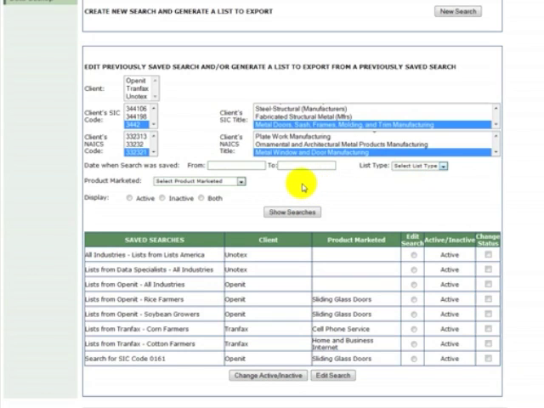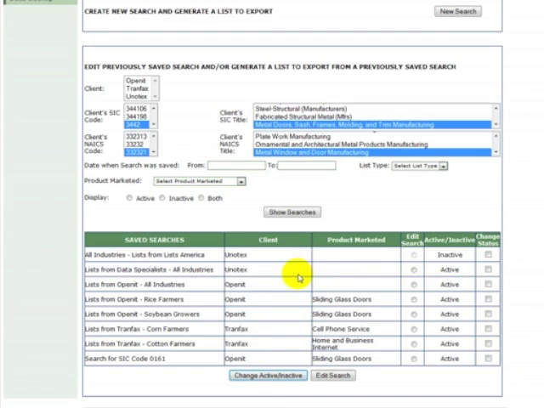Lastly, note that below the list of searches, there is a button called Change Active Inactive. When a search is inactive, it cannot be used to produce lists. You can change the status of a search, either from active to inactive or vice versa, by checking the checkbox next to that search and then clicking on the Change Active Inactive button.